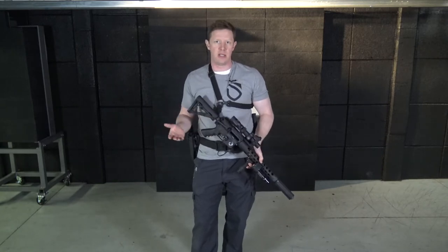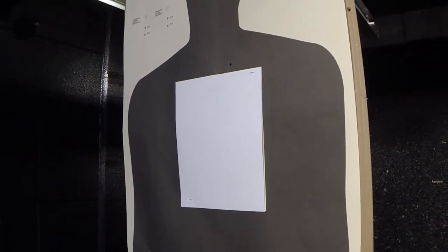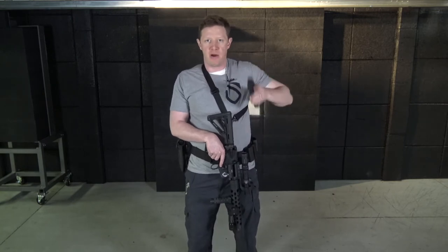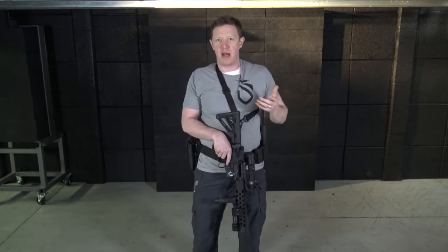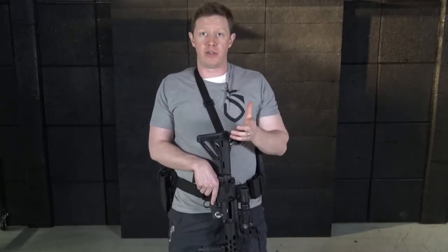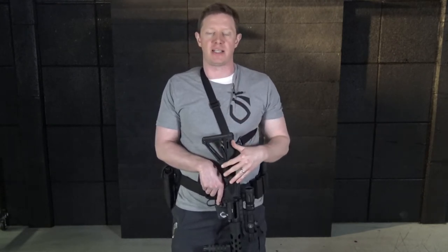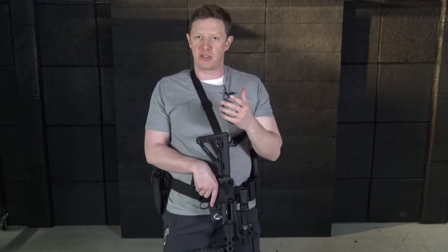We're going to do a drill running the in-the-arm reload and then the in-the-chest reload so you can experience both. Our range setup is straightforward: a single target at roughly 25 to 35 feet — think about the biggest room in your house. We'll have two magazines of two rounds each. One magazine in the rifle, the other in your pouch, pocket, or chest rig — however you carry your second magazine. We'll mount, fire a quick hammer pair, conduct the emergency reload with the bolt locking to the rear, then fire another hammer pair, reset, assess, and do a 360 check. Let's start with the in-the-arm reload.